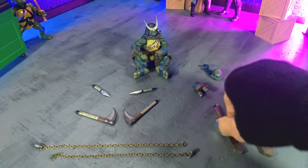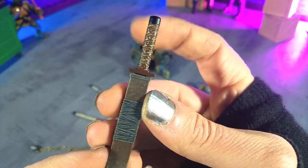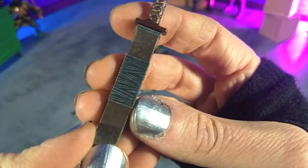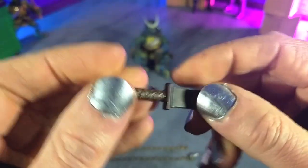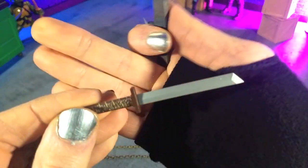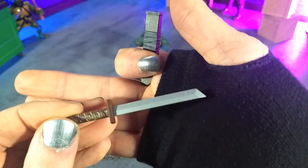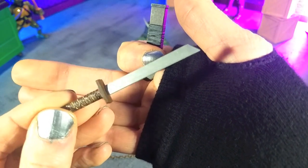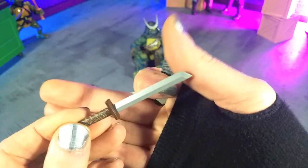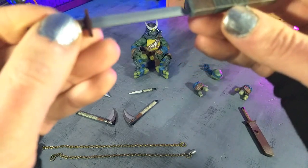Finally, we get a couple of ninja swords. The grips have a lot of detail, and the scabbards have tons of wash, aging, and weathering. I love this style of sword, and whenever Leonardo or something that's supposed to be Leonardo looks like this, I'm very happy because I love this look. You can see that brighter silver we saw on the kunai. So that will do it for accessories.